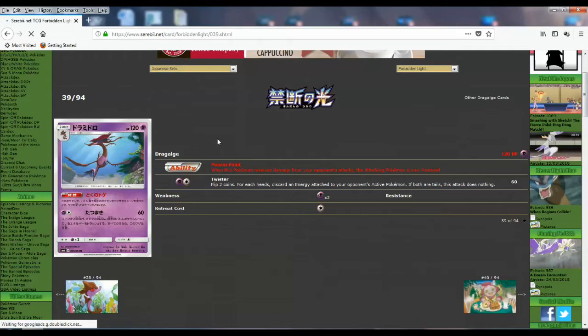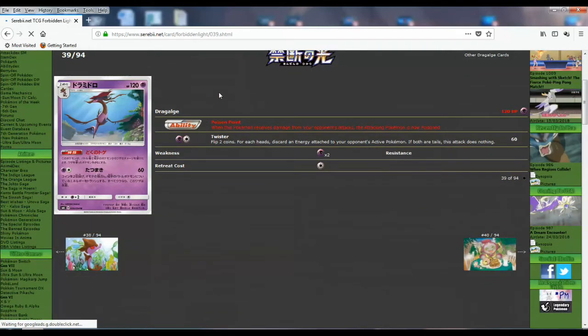Twister, 2 for 60, you flip 2 coins. For each heads, you discard an energy attached to your opponent's active Pokemon. Wow, this can be kind of annoying. Has the potential to ditch 2 energies. If both are tails, it doesn't do anything though. But it can be kind of annoying, I guess. Even if you discard 1, I guess 2 for 60. Whatever. Decent attack. The ability is the main focus here, probably. The instant poison. I feel like there's other ways to do poison strategies though than let this Pokemon get attacked to inflict poison, but I guess it's another poison Pokemon.